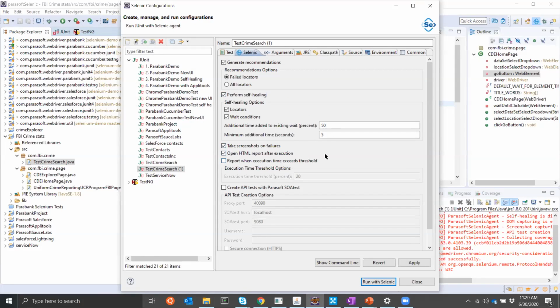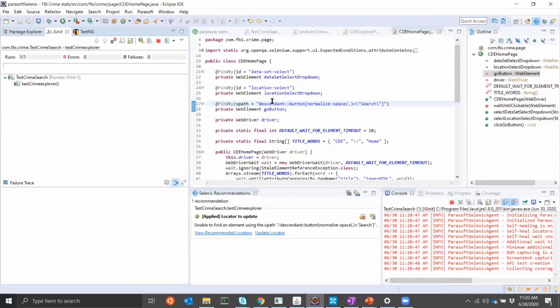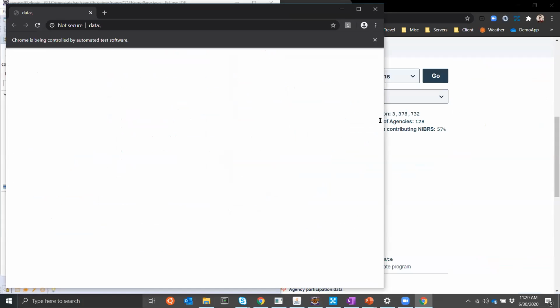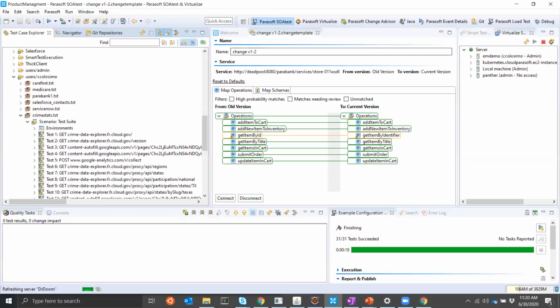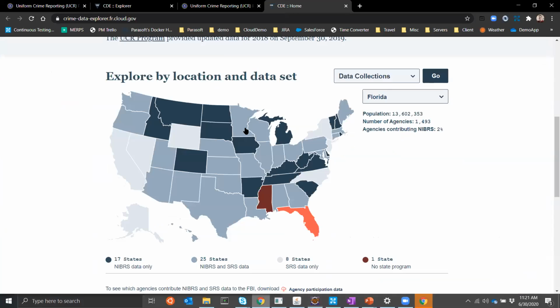We'll go ahead and have it generate a report. And I'm going to do one other thing here, which is to report if execution time is larger than a prescribed threshold. So let's go ahead and see this in action. What we're doing now is essentially we've broken our test. And so now we're going to see this run. And when it gets to that go button, we're going to see that it will try to click on the appropriate link. It thinks, and it should move forward here.